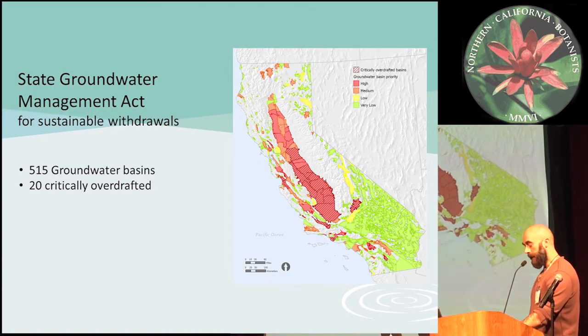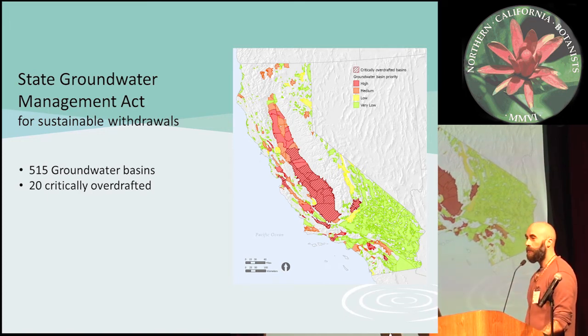So the solution, at least for now, is the Sustainable Groundwater Management Act. This was landmark legislation enacted in 2014. Unfortunately, it set the groundwater levels in 2015, which was year 6 of a 7-year drought. But it established agencies to sustainably manage groundwater resources.